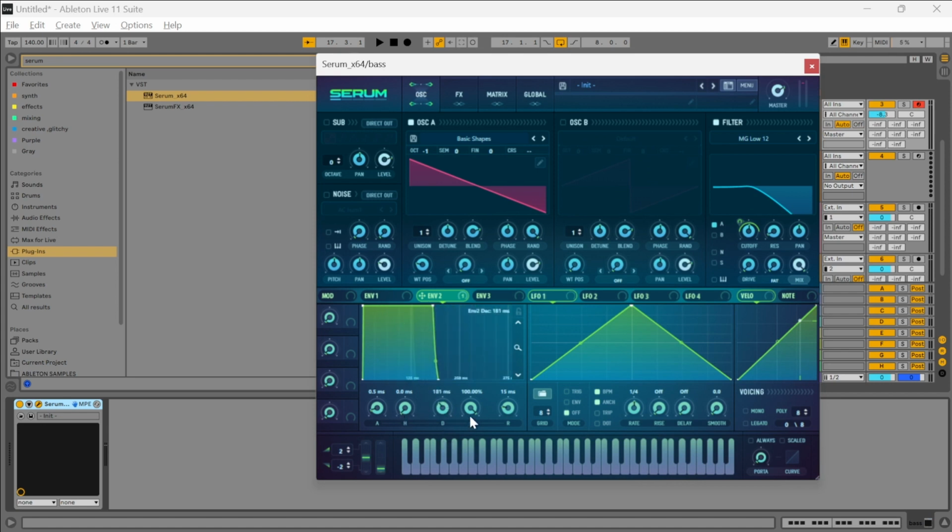Remember, we needed very little sustain here. Okay, and we need a medium decay. Let's hear how it sounds. Now see, it's sounding like a pluck.